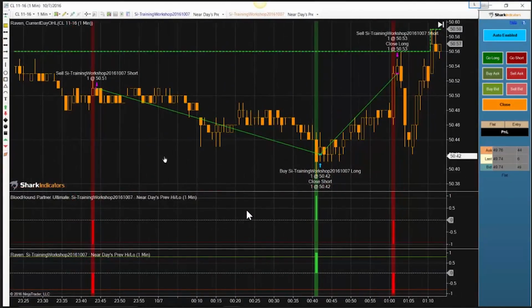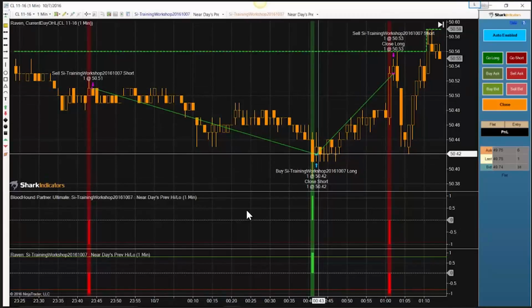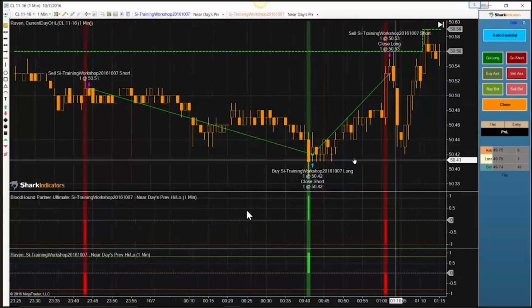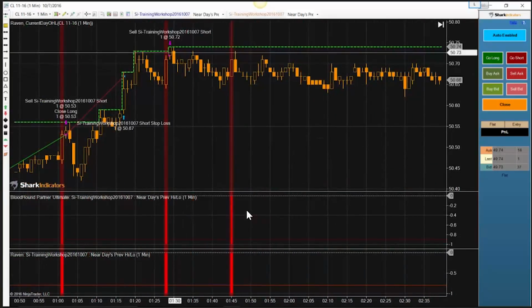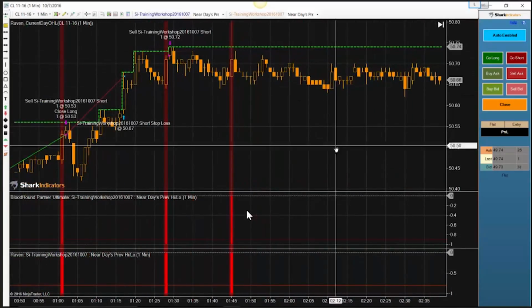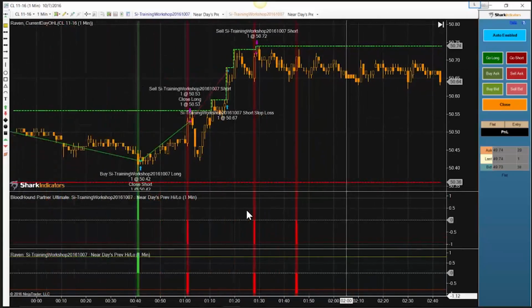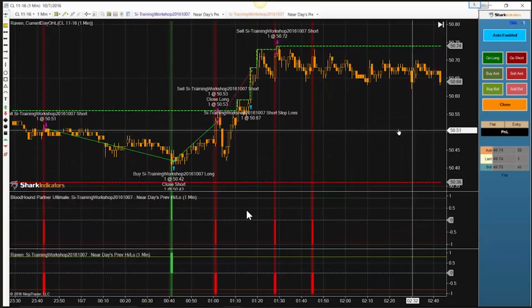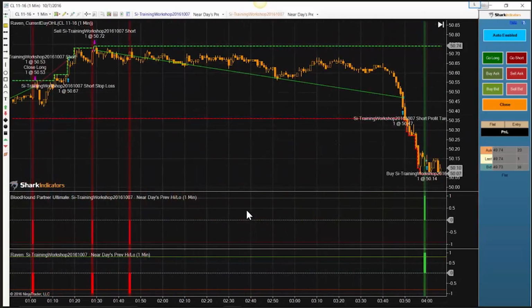There we go. There's a couple of early morning trades. All right, profit target, profit target. And let's see here. We did get a short right there. And profit target. There we go.